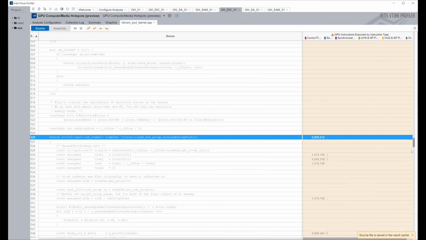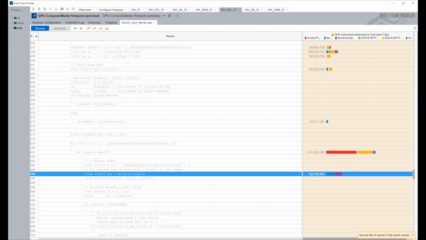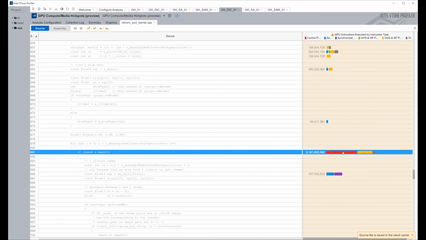and search for the same line. And I found this interesting here because it's really copying to the shared memory, but it also shows that there are some synchronizations here for copying it to the shared memory. And so I have to talk to the developers to really understand what happens here. And here, this if statement is much more expensive on DG1 than on Gen 9, and it has a lot of control flow instructions here, which were not shown on Gen 9.